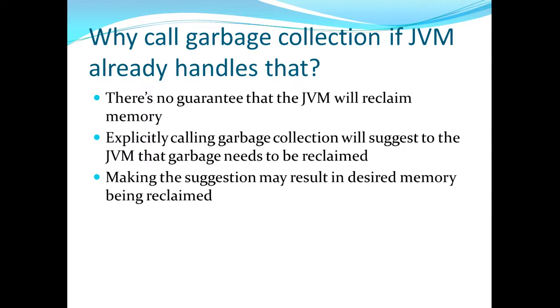And the garbage collection pretty much is going to allow you to make a suggestion to the JVM that, hey, garbage needs to be collected. Just send out a signal that notifies the JVM that garbage needs to be collected. And another thing is that making the suggestion may result in desired memory being reclaimed. So basically, when you call the garbage collection, it just simply suggests to the JVM, and then the JVM is pretty much going to decide whether or not this garbage or this excess memory needs to be reclaimed.